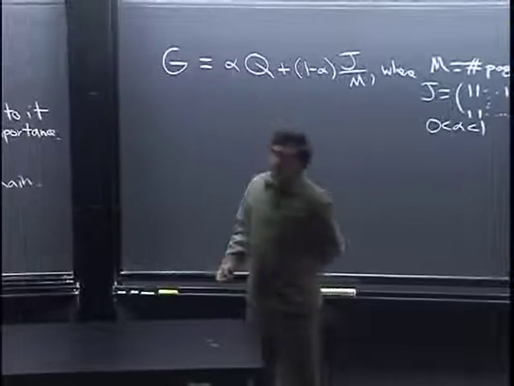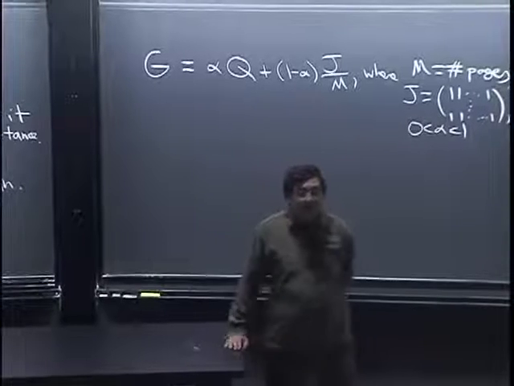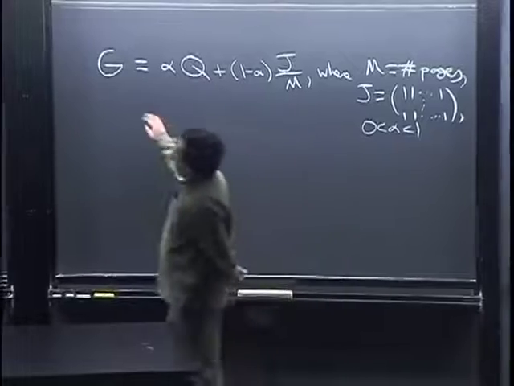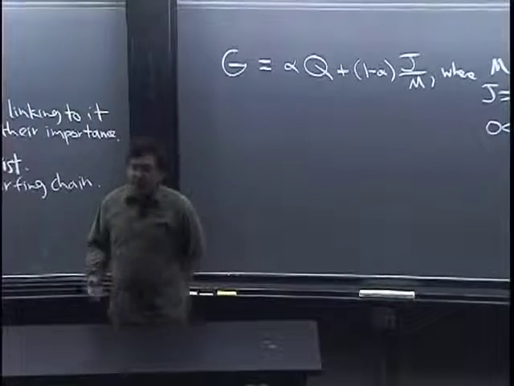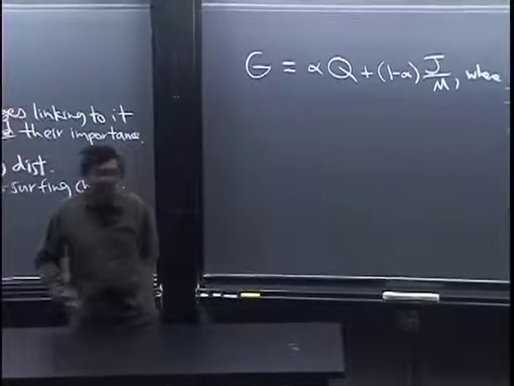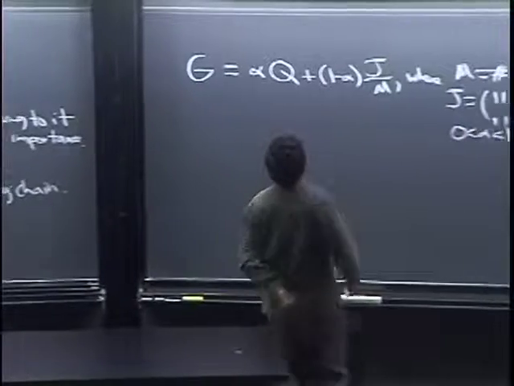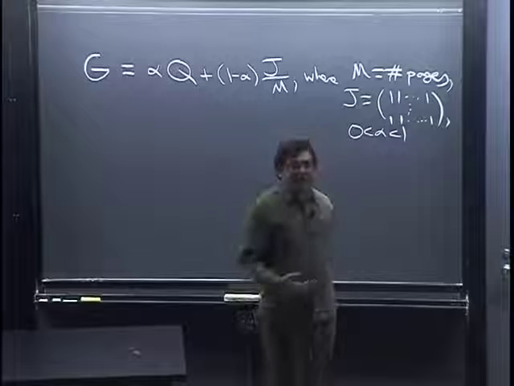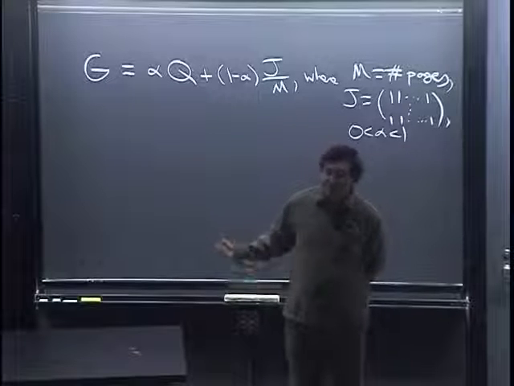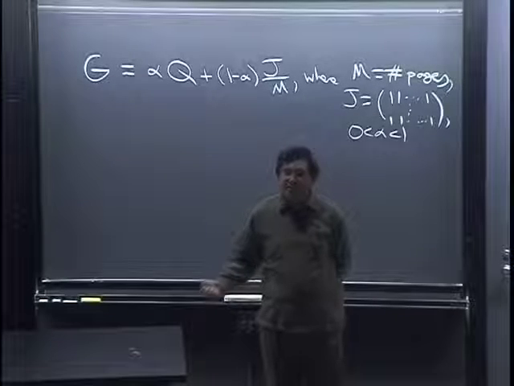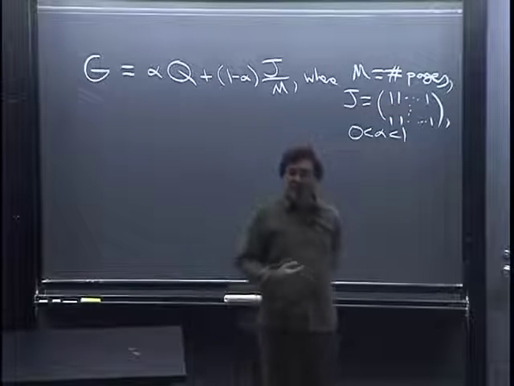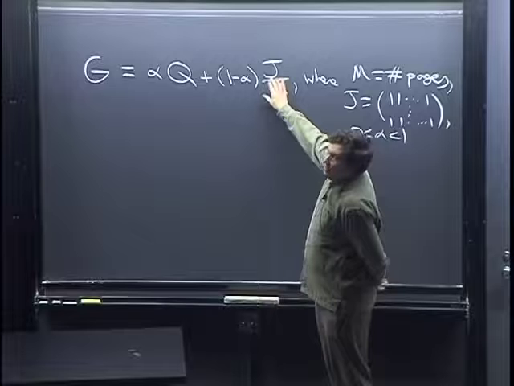So think of alpha as a probability, because it's a number between 0 and 1. What this is saying is, imagine that you have this person randomly surfing the web, like we were saying. Now with probability alpha, they flip a coin that has probability alpha of heads each time. If the coin lands heads, they just click a random link on the page that they were on, right? That is, they actually use the Q chain. But if the coin lands tails, they use this chain instead.